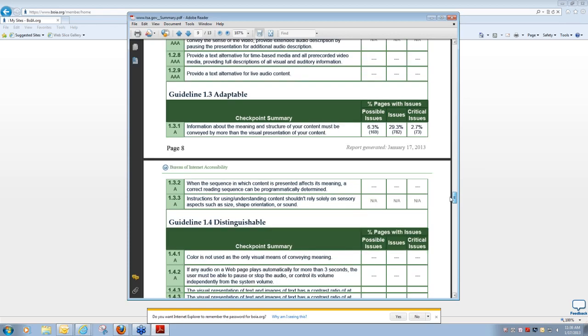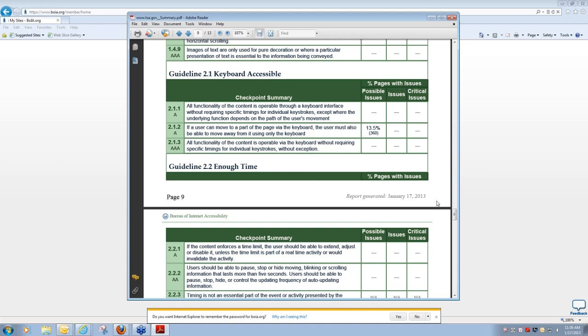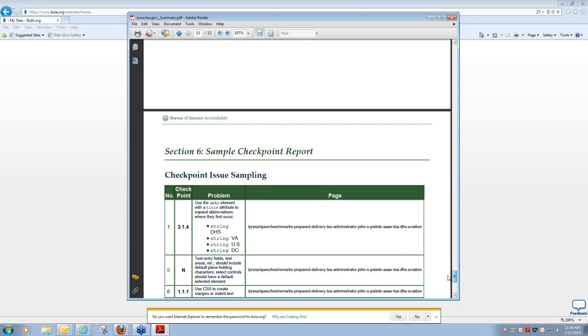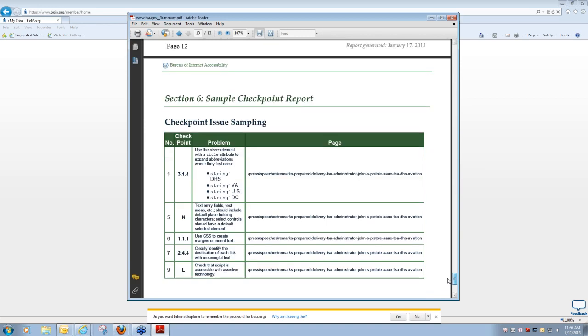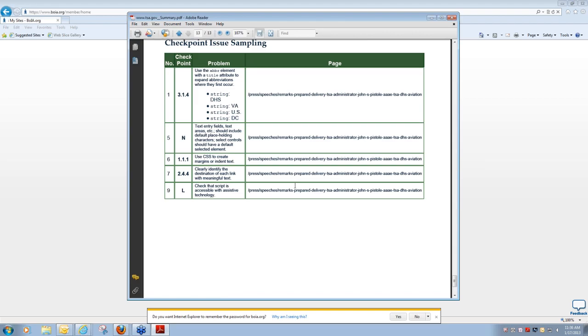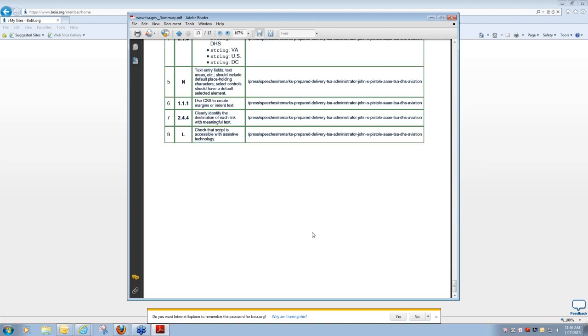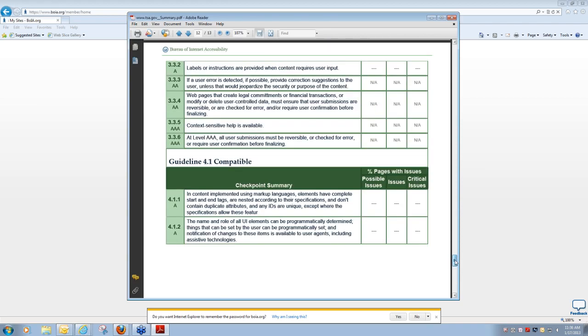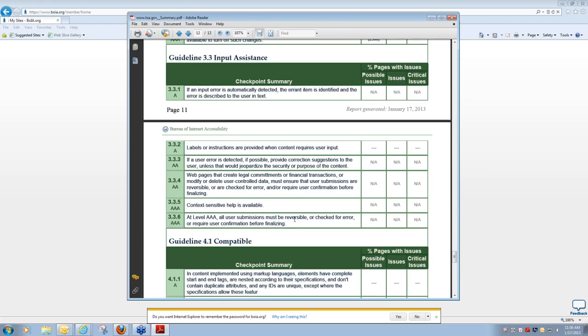Now let's just go a little bit further down here where the exceptions or exemptions would be. This is a checkpoint, and this is where the different types are. So this one, I'm sorry, this one report does not have the exemptions in it. The other one does. So if there were any exemptions, the report is very similar to this, and it would show what line, what the exemption was, who made it, and why.